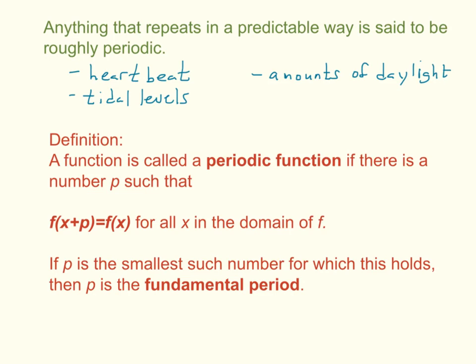The other thing, you have tides, the high and low tides that we have. Those are repetitive because the tide comes in and out, and even the amount of the tide, how high it comes up, how high the high tides are, and how low the low tides are, that is also a periodic function.